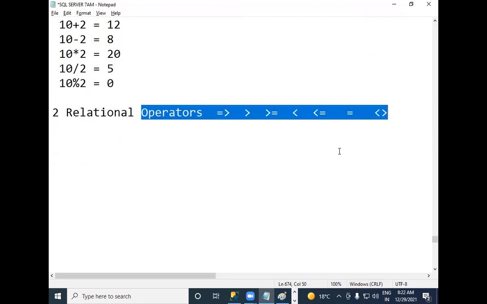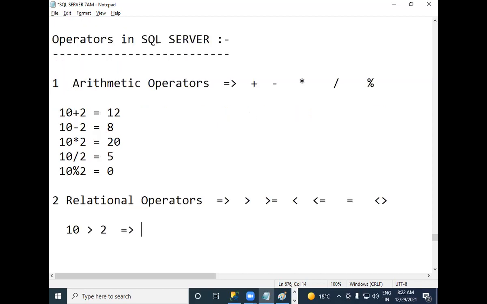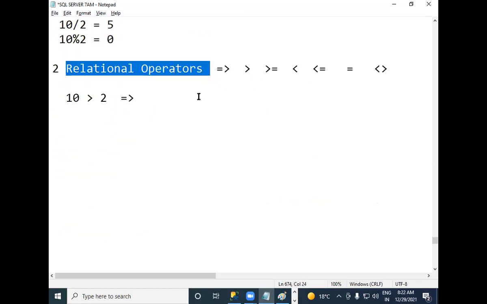If you want to compare two values, then we use relational operators. An arithmetic expression gives a value: 10 plus 2 is 12, 10 minus 2 is 8. But a relational expression gives true or false.